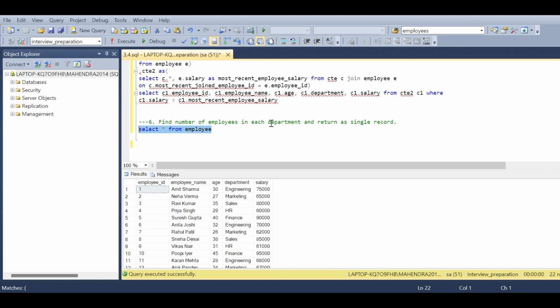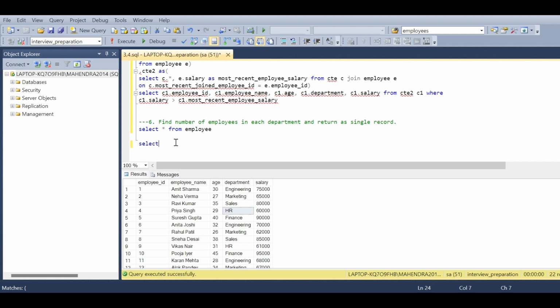You can see the data, we have different departments like HR and others, and we need to return the number of employees in each department in a single record.